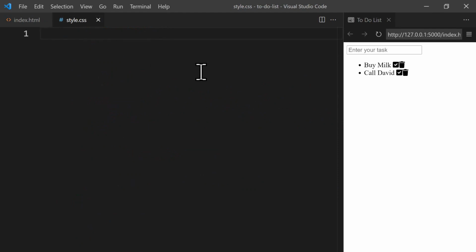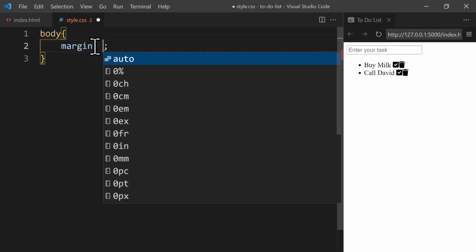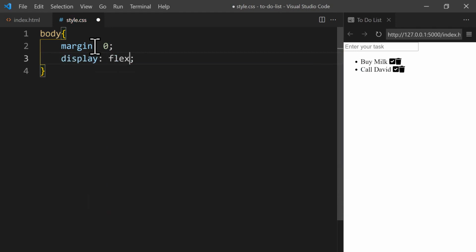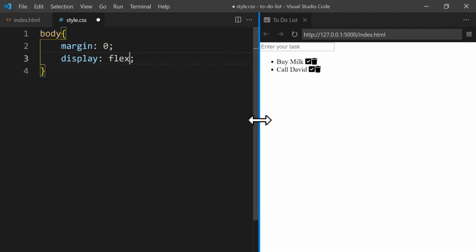First, we start styling the body section. So we just write body. We open a set of curly braces. First, we remove the default margin. So we just write here, margin 0. We change the display to flex to be able to bring the items to the center horizontally. Let's increase the size of the browser.